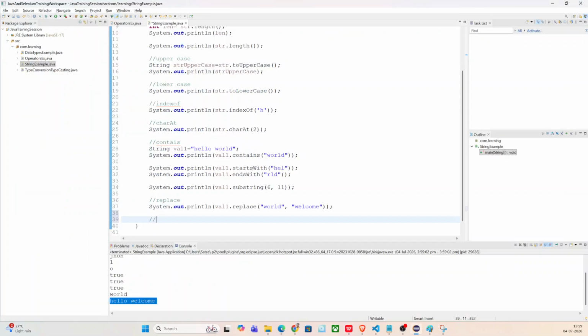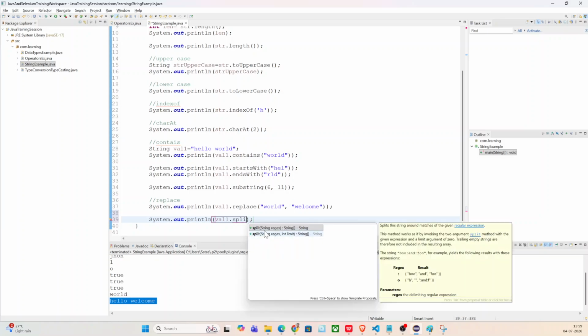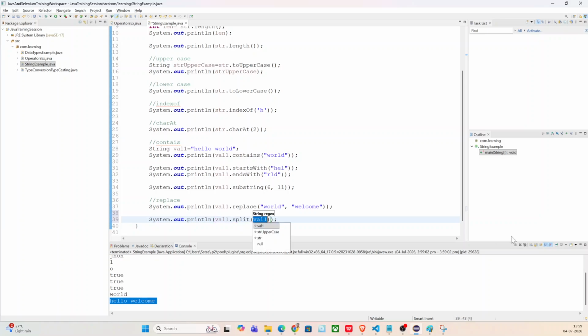Split basically converts the entire sequence of the string into an array of characters. Let's see now. val1.split. So split by what? I want to split by space.